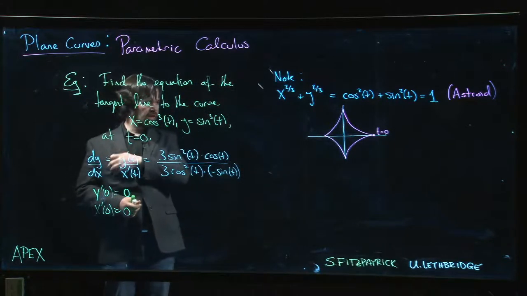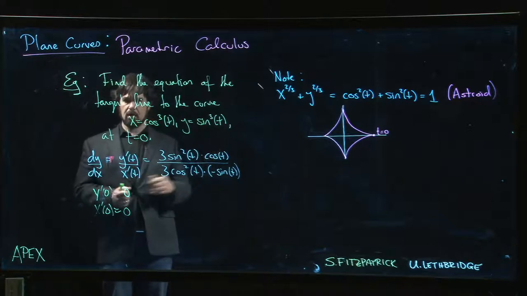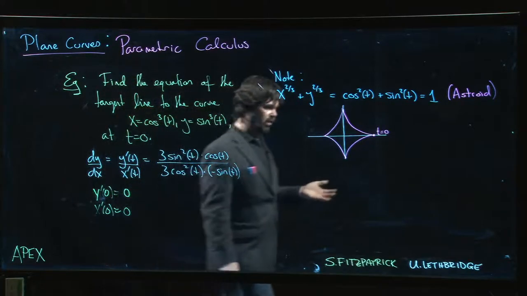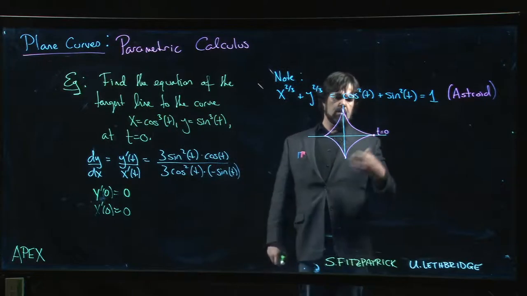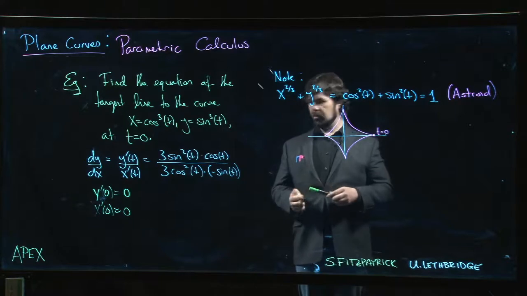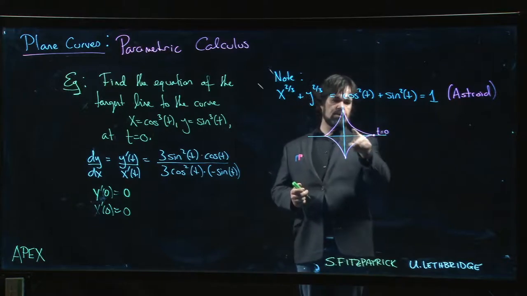Maybe they shouldn't have asked us for the equation of the tangent line because there is no tangent line—there's a cusp. We shouldn't be asking for a tangent line at a cusp. There is no tangent line at a cusp.